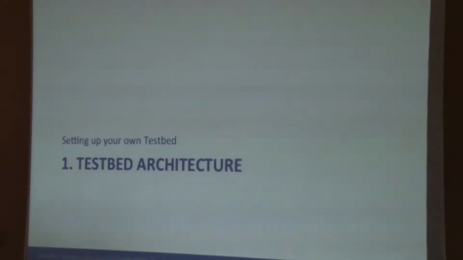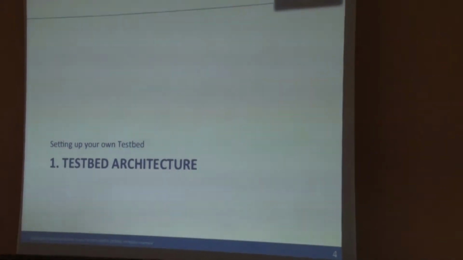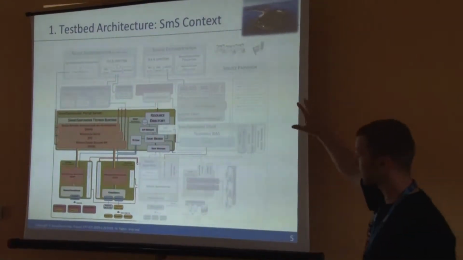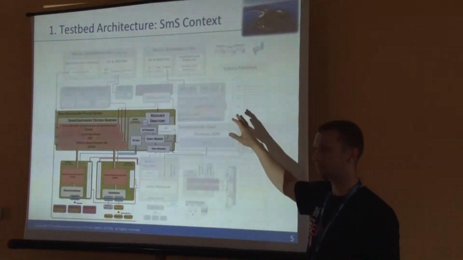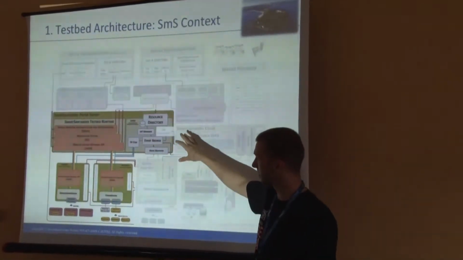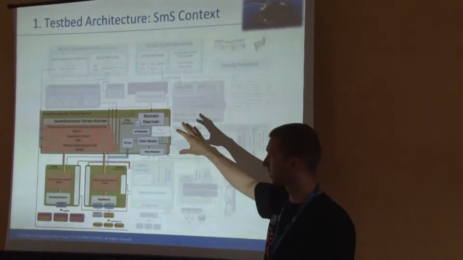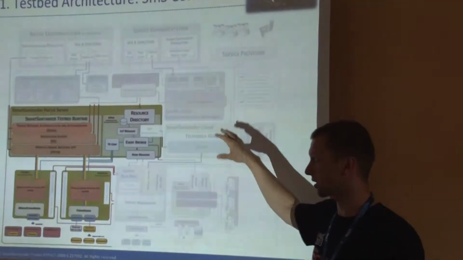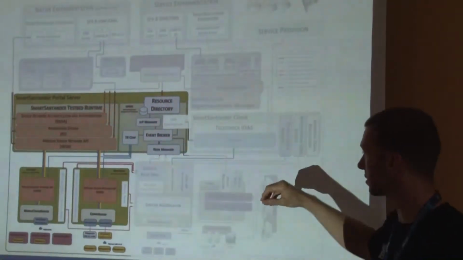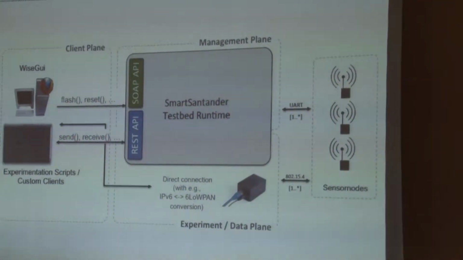Okay, testbed architecture. We have seen these slides before, so I will just briefly discuss. Again, for the context of the SmartSantander, you have seen so many slides with architecture pictures, pretty complex. Maybe you remember this one saying that we have one kind of the SmartSantander architecture devoted to node level experimentation or service level experimentation. This is the context in which we are currently talking.